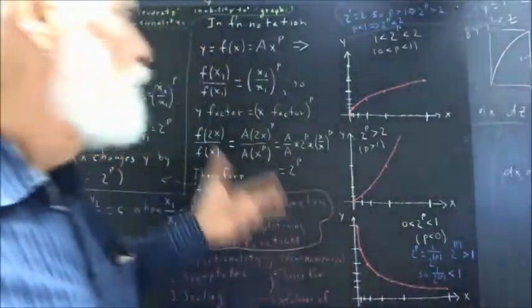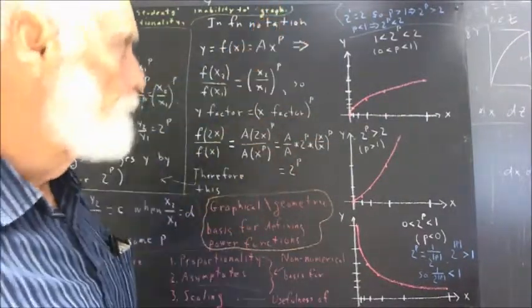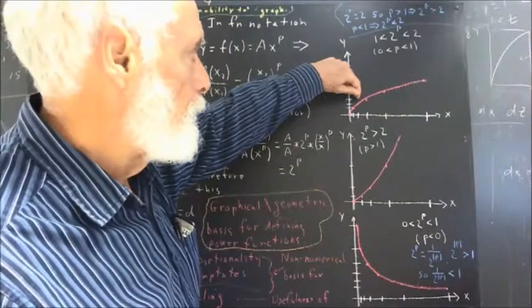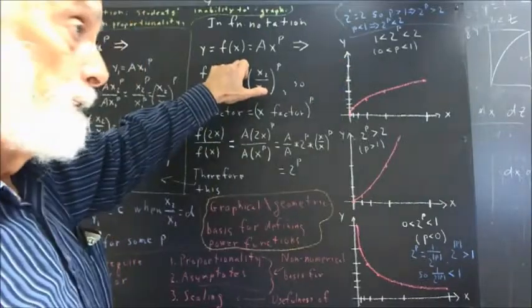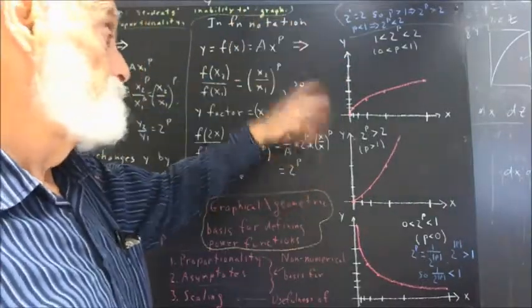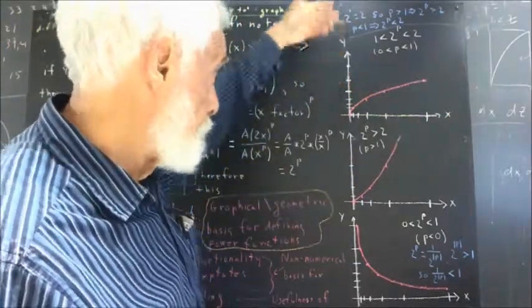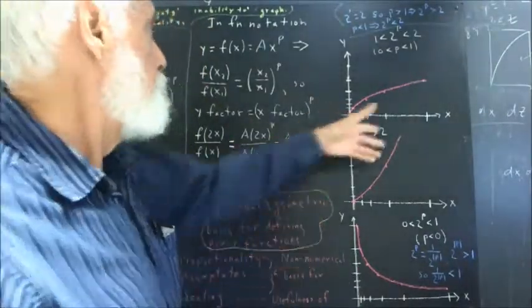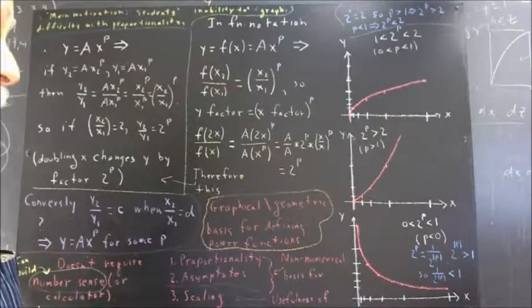And I'll talk about scaling, but by scaling I simply mean that if we know that a certain phenomenon has the characteristic that doubling x changes y by this factor, and we have an instance of that phenomenon, we can take any point on the curve and give it any coordinates, and we get a power function with an appropriate power. And then scaling the graph according to the coordinates of this point gives us a reasonable graph of that power function, which we can then verify by plugging the numbers into a calculator. That would be an appropriate use of the calculator.